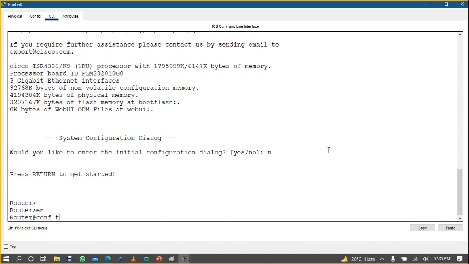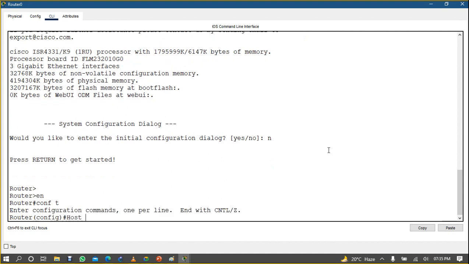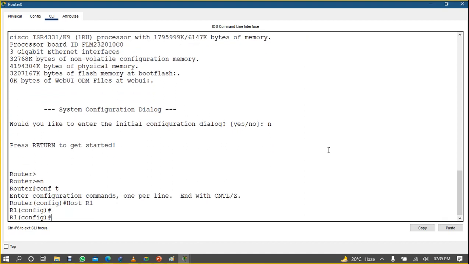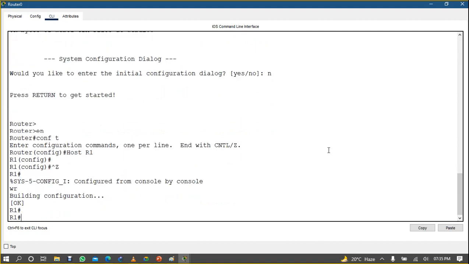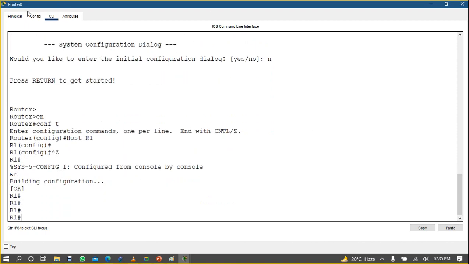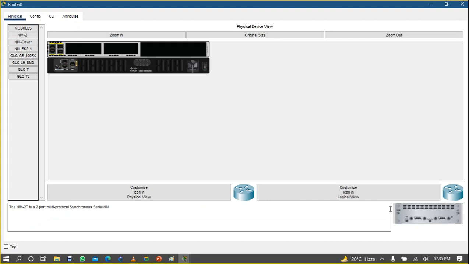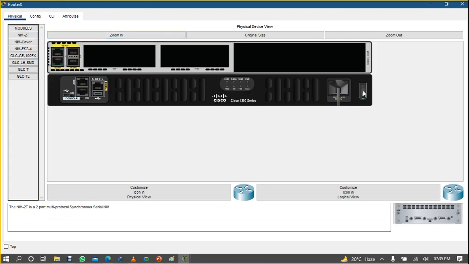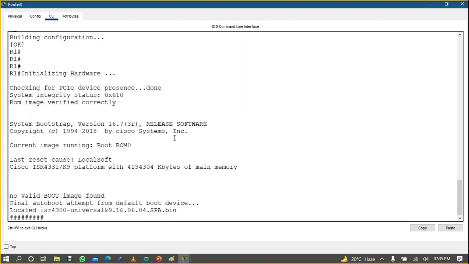Type enable, conf t, and maybe type hostname R1, and if I save it, okay, I saved it, right? And now if my router is starting again, if I restart the router, come here again. Now see, it will start in NVRAM mode.